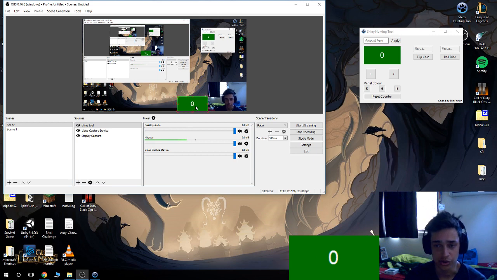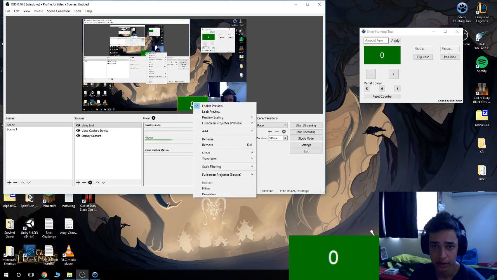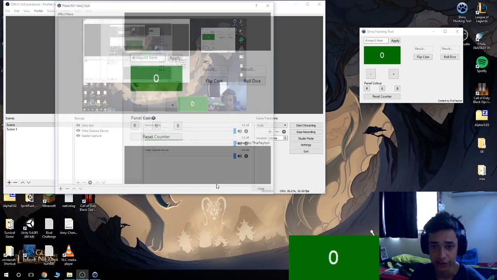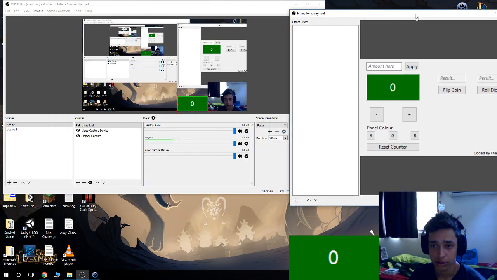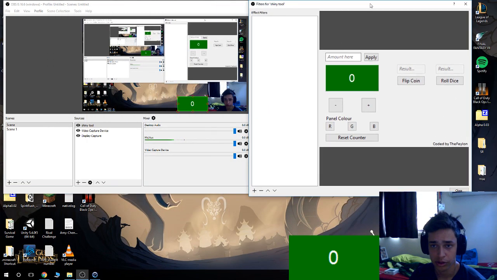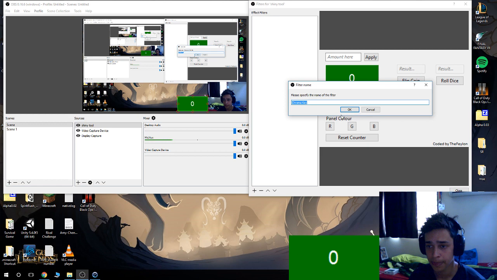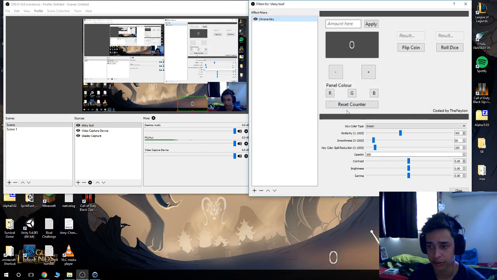Next, you want to cut out the green color. To do that, you right click on it again and go to filters. This is the filters window. You want to right click, add chroma key, name it whatever you want, it doesn't really matter.